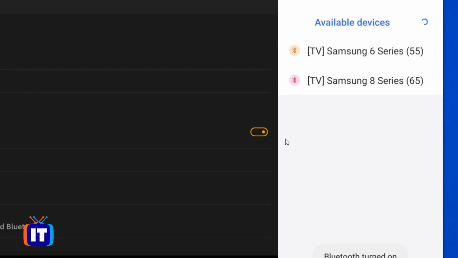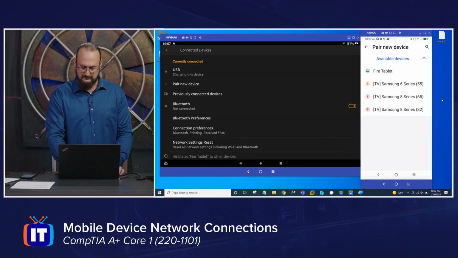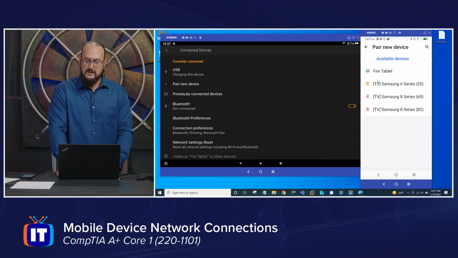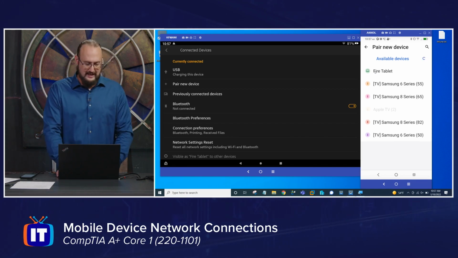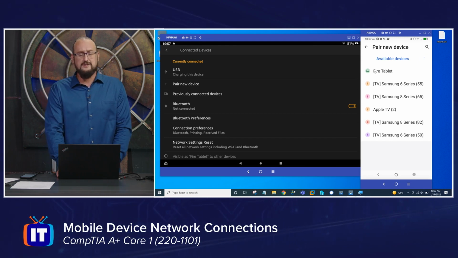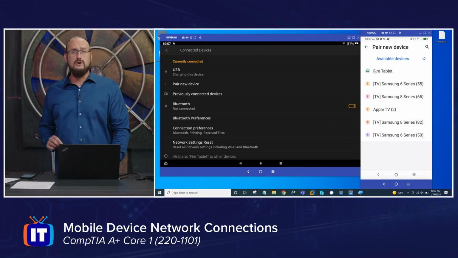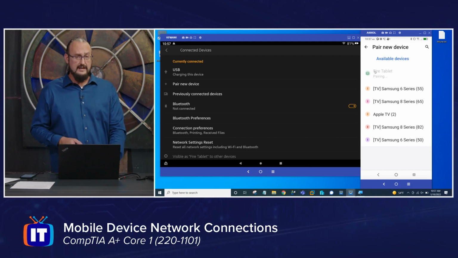And then what's going to happen is my device is actually, oops, sorry, guys and gals, let me back out of here a little bit. Notice that it can actually see my Fire tablet. They're next to each other right now, and each one is broadcasting their name. Right, so when you turn on Bluetooth, you have to do what's known as a pairing mode. And when we talk about pairing, that means first you turn it on so that the device can be discovered. Notice my Fire tablet here can actually be discovered.